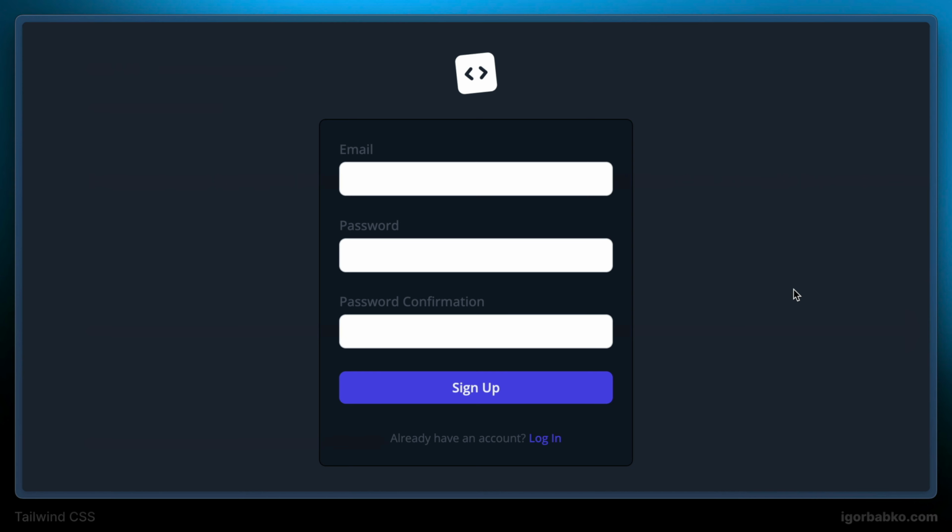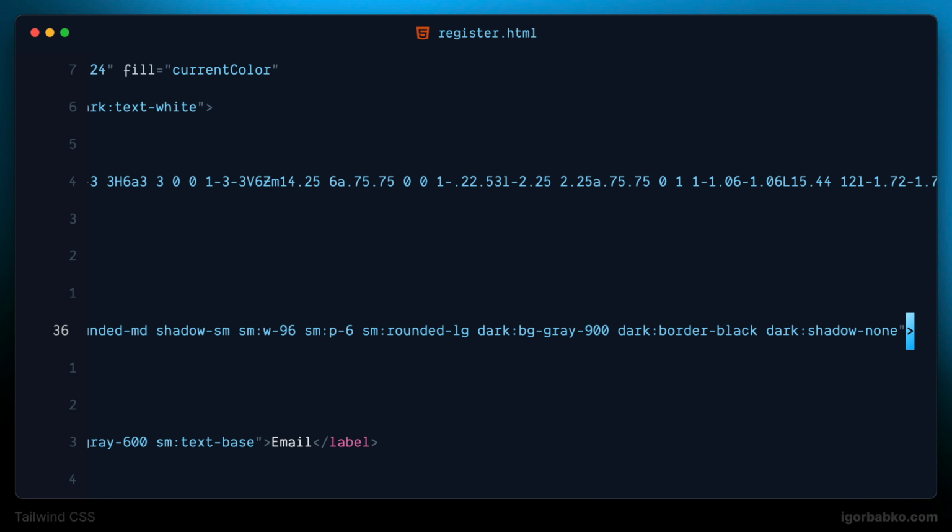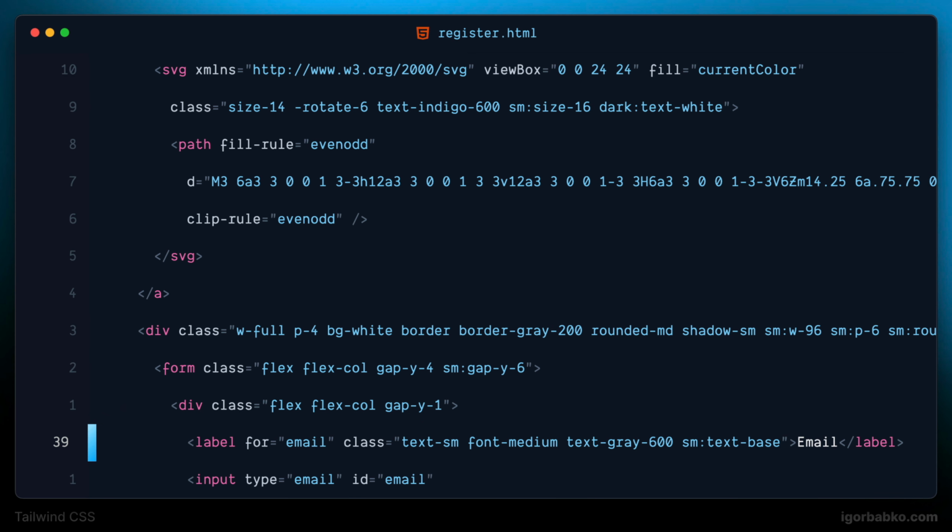And then we'll start modifying classes of the label and the input field. We'll do that for the first input field. And then we'll just copy all those classes and apply them to the rest of input elements on this page. So I'm going to make label gray with a shade of 300.